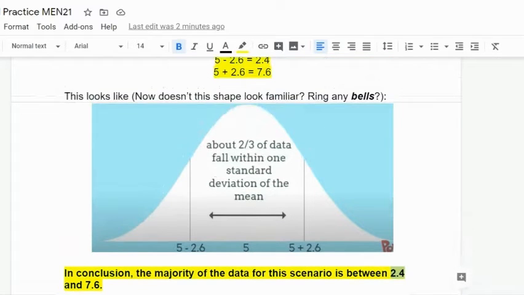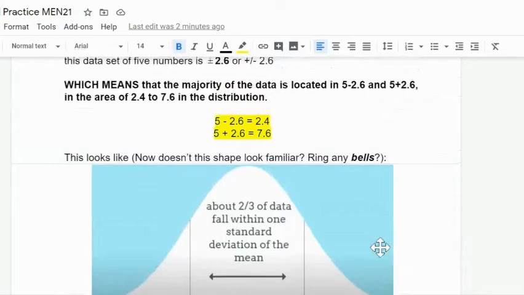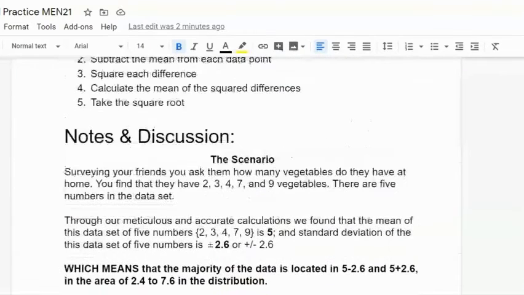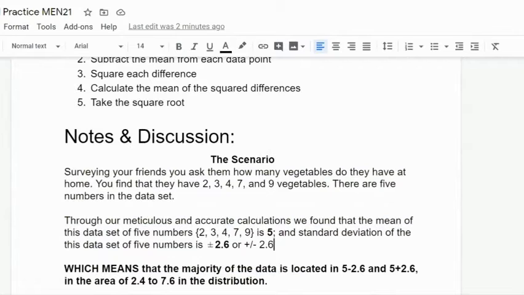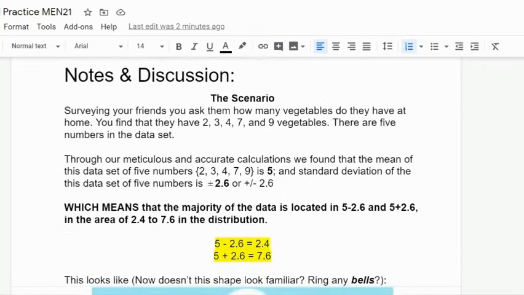That is the point. So I did mention earlier in the beginning of this video, I did make a mistake that some of you early birds got past me, and it was actually in the standard deviation from yesterday. So this scenario in my notes and discussion is actually from yesterday. So some of you might have seen that I actually took the square root of the... calculate the mean. How did I do it? I don't really remember, but somehow it ended up being 5.6 or something like that, and it was clearly wrong.